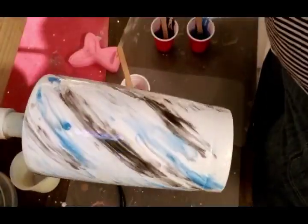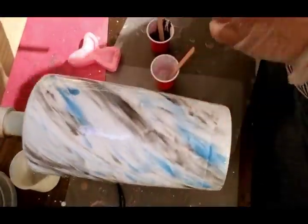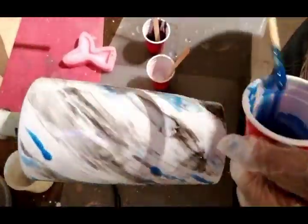So now that I've got everything on there, I'm going to speed this up a little bit, and I'm just going to take my finger and spread them out and make it thin, making sure to hit the bottom of the cup. We're just moving it along with my finger and marbling it out. If in any spot you get too much blue or too much black, then just come back in with your white epoxy mixture and thin that out some.